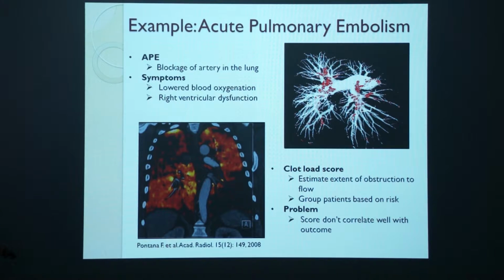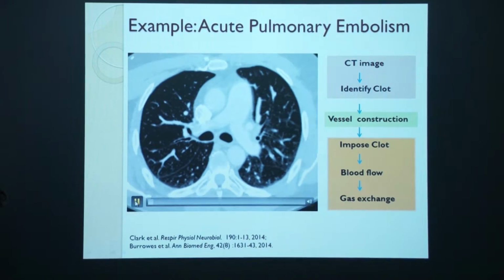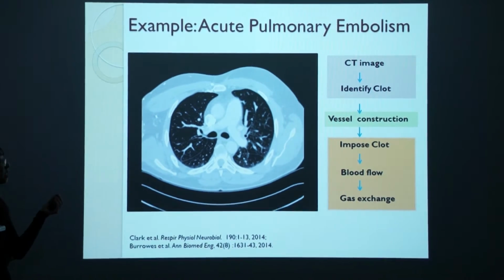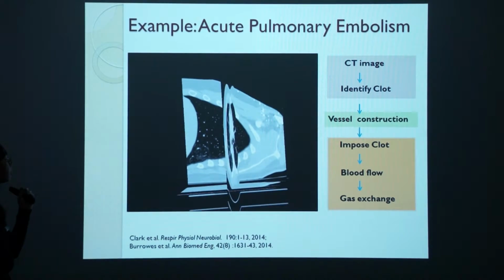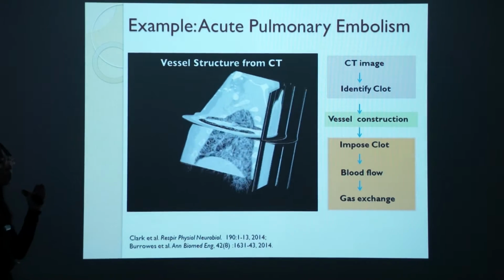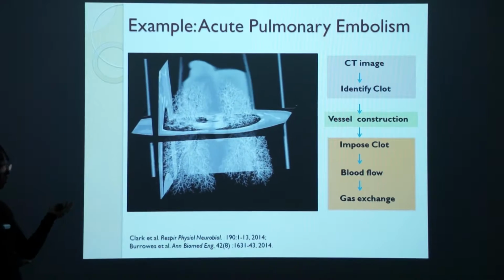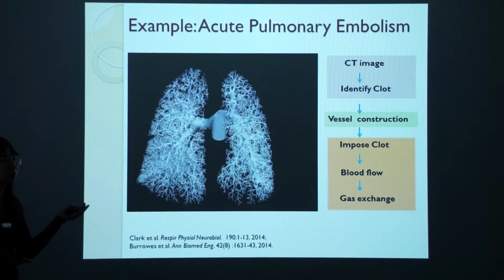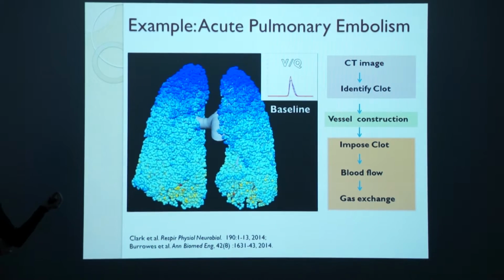Then we'll return to our modeling framework, where you have the CT data from these patients. This is the 3D visualization of it from all different angles. You obtain your airways and blood vessel trees from the CT for these patients, and from that, remember our model of ventilation and perfusion, we can predict how much airflow and blood flow is going through for these patients.